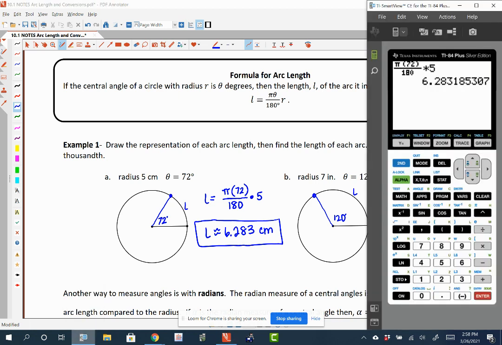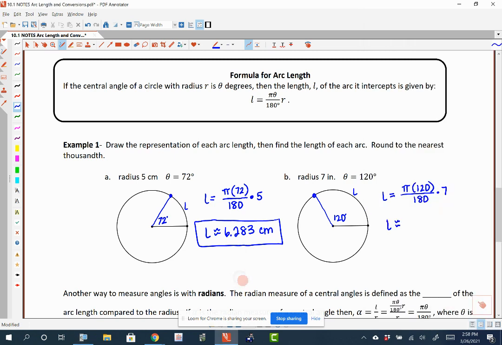And I'm going to go to my calculator again and type that in. I'm going to do an alpha y equals with that fraction in there and do a second caret to get my pi. So pi times 120 divided by 180. And we need to multiply that by our radius of 7. So 14.66, but that 7 is going to round that 0 to a 1. So 14.661, and that would be in inches. So not arc measure, but arc length. How long is this arc depending on its circumference?